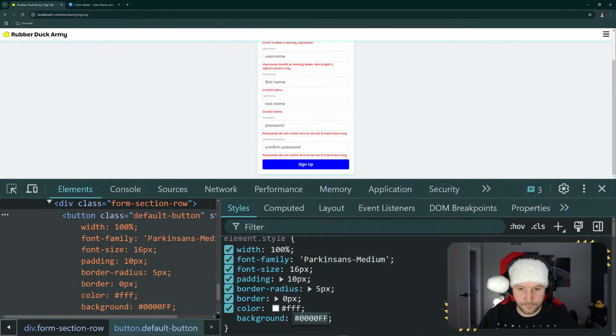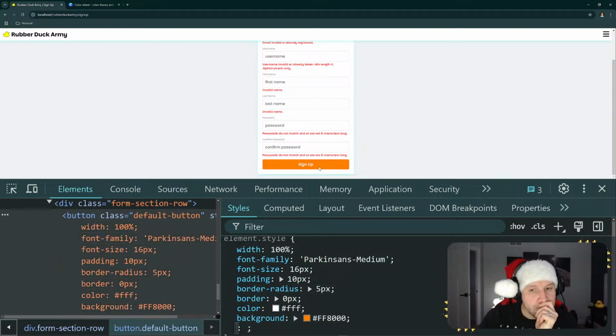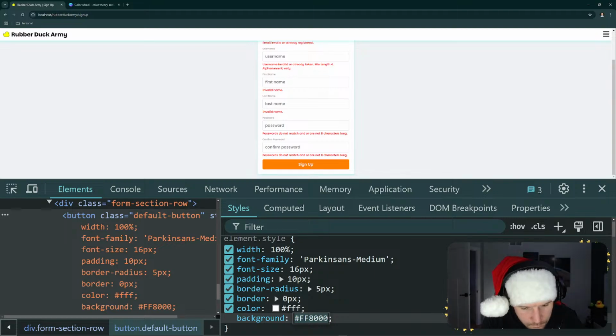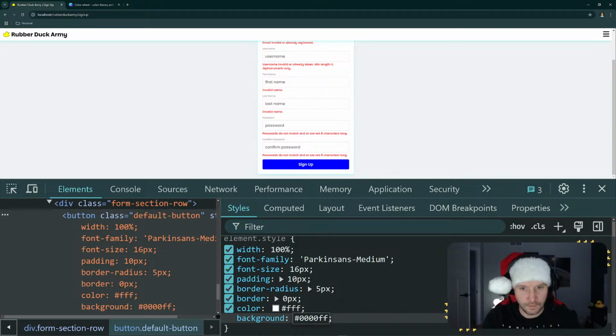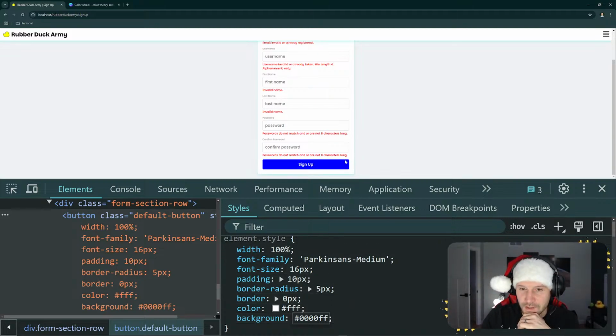Can't decide. Buttons that color everywhere, or blue. Definitely see the button better when it's blue.